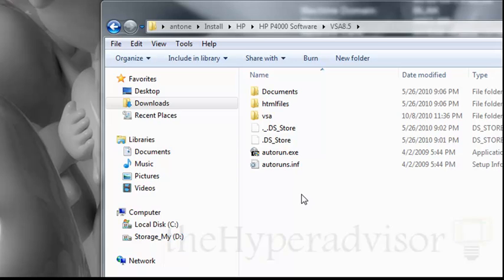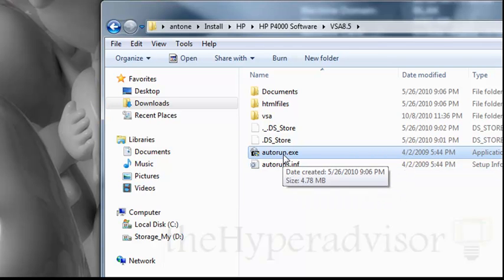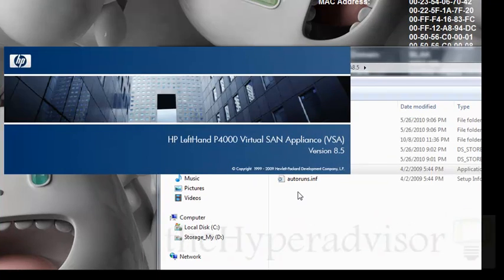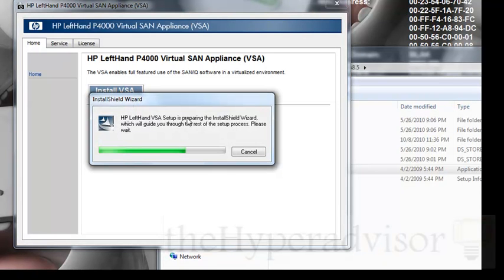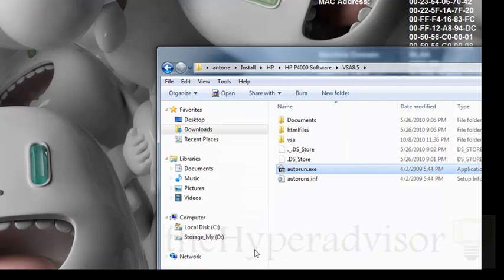Basically you're going to have to download the media for the VSA. I'm not going to go into that, but after you get the media downloaded you will have what's needed to install the VSA. You just double-click on the autorun.exe — this runs through a setup where you hit agree, and when you click on Install VSA there's a wizard to walk you through downloading the actual VSA files needed for either OVF or the actual VMDK and VMX files to import into VMware.